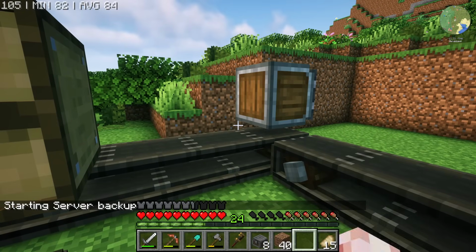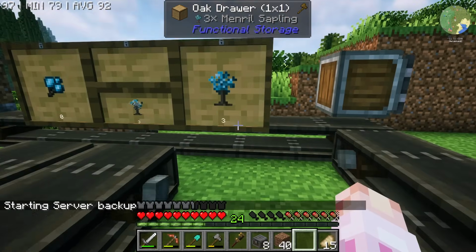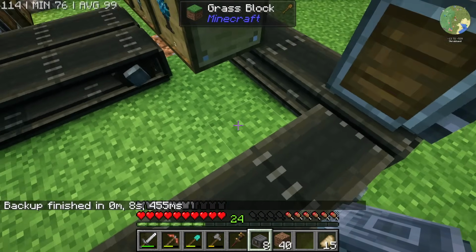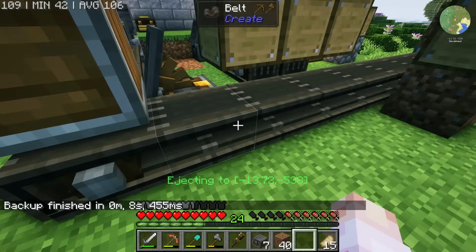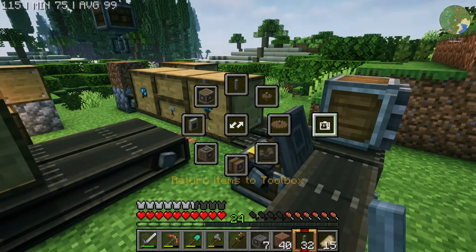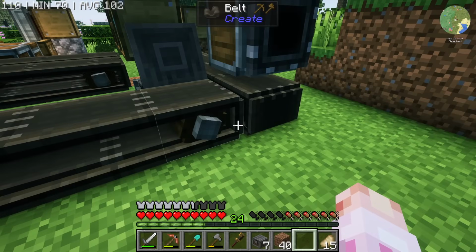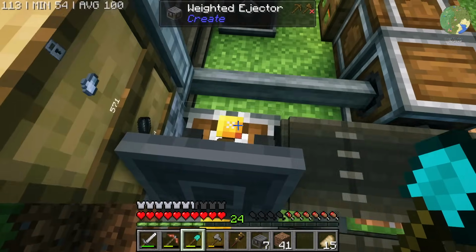And now what we could do is this drawer that contains the regular saplings can have just an output to here. Like that, yeah. And we take a shaft into the weighted ejector like so. So automatically these will spit out onto the weighted ejector that will spit it out here. Beautiful. Yes. Now the trick, of course, powering these gentlemen.